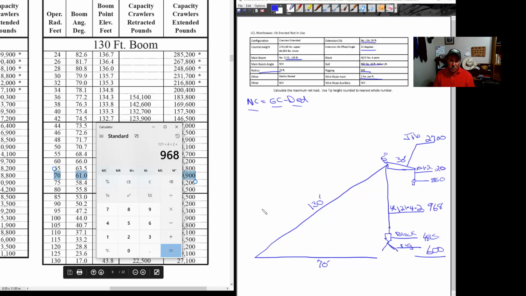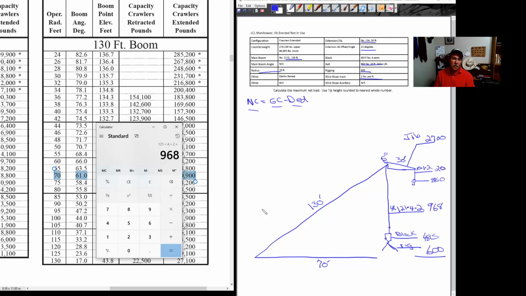Again, the reason to double check your math, I won't do that every time, but the reason to double check your math is because of the nature of what we're doing. If we miscalculate something, it could cause a crane accident that could crash a $3 million crane, or it could cause a crane accident that could hurt or kill somebody. That's why you got to be real careful with your numbers when you're talking about heavy industrial operations. You got to be dead on with your numbers.